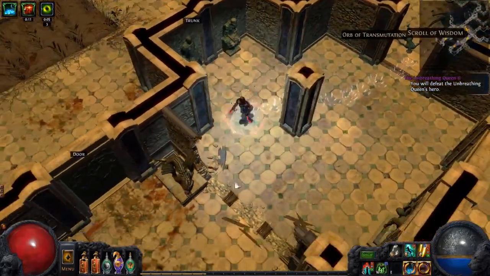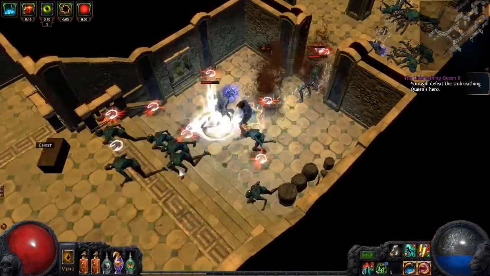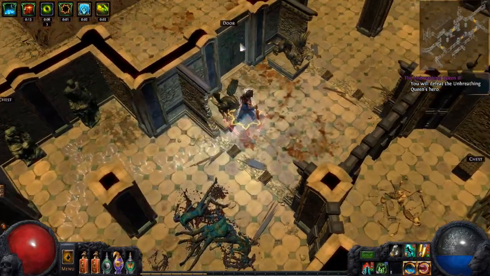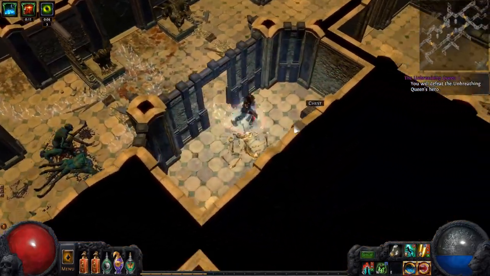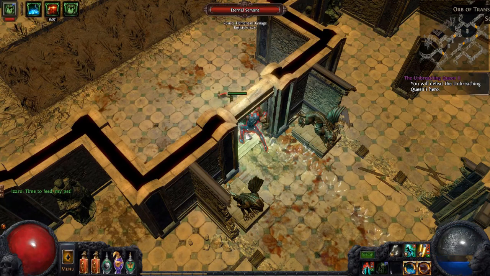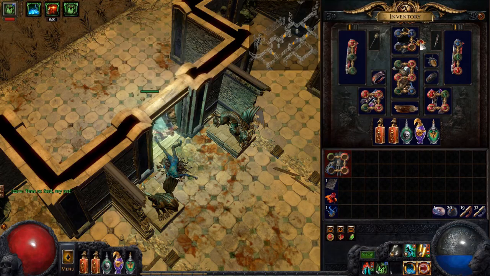I don't need Enduring Cry. Wait, how do I get up there? Is that secret room something? That's a door. Wait, no, this is Argus. Okay, get that. Get my Bloodlust support in.